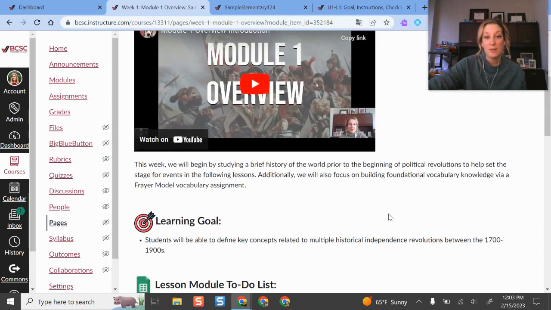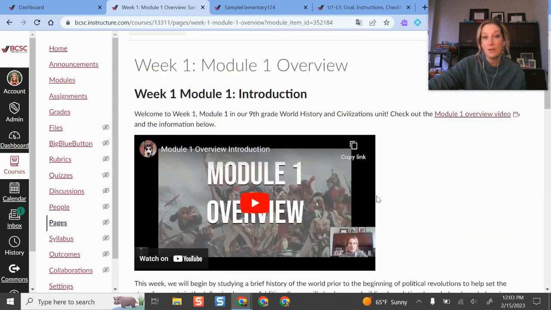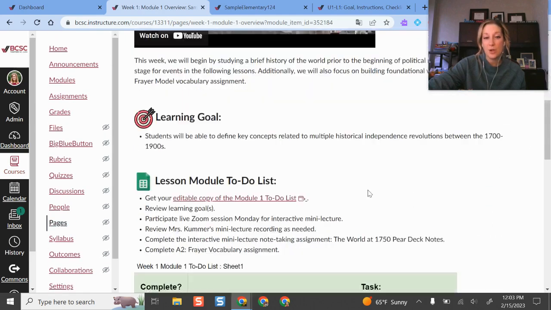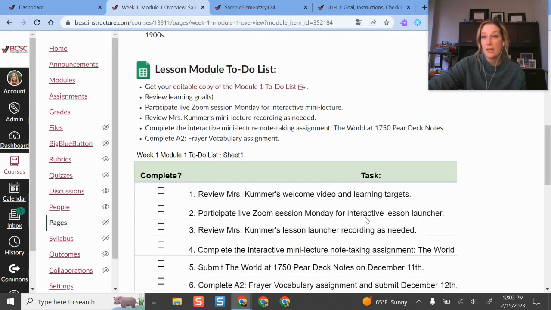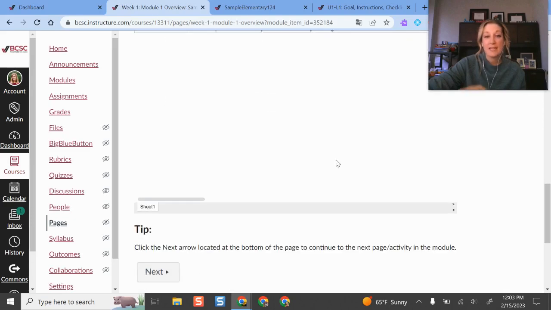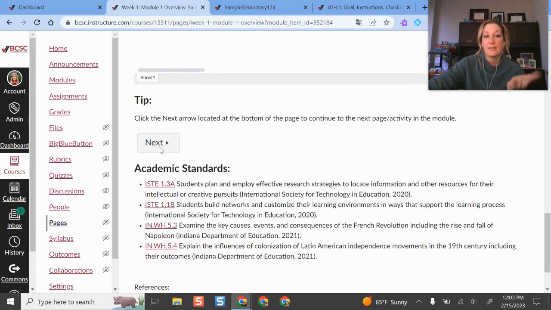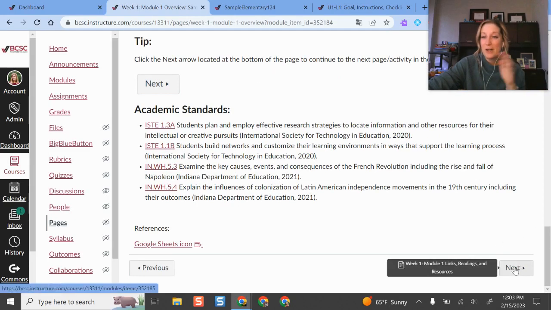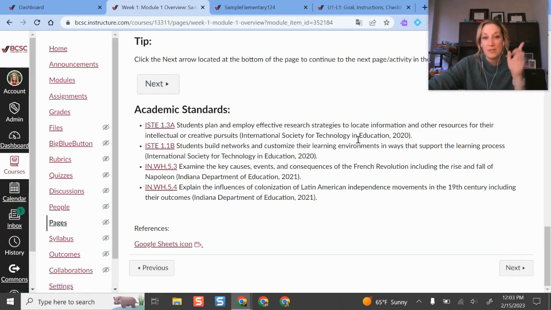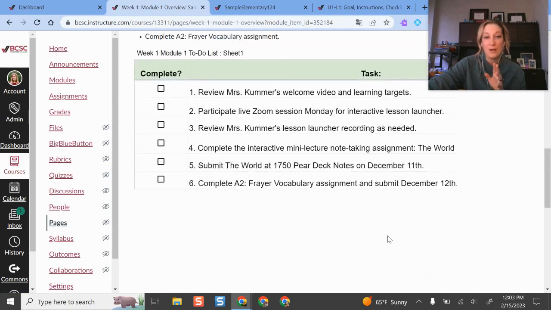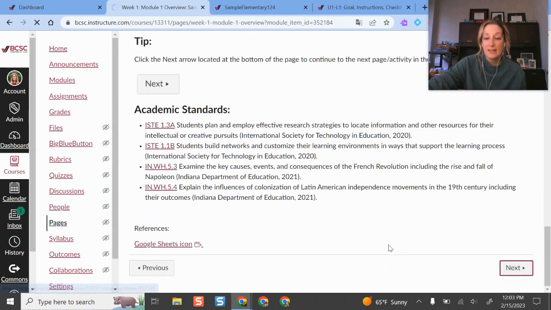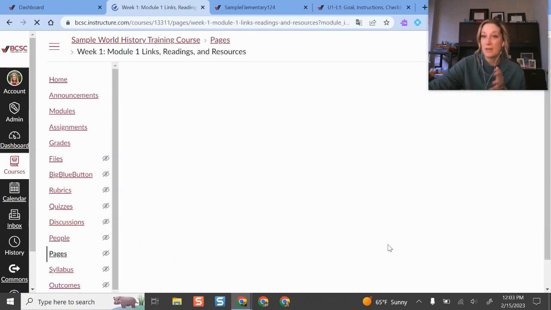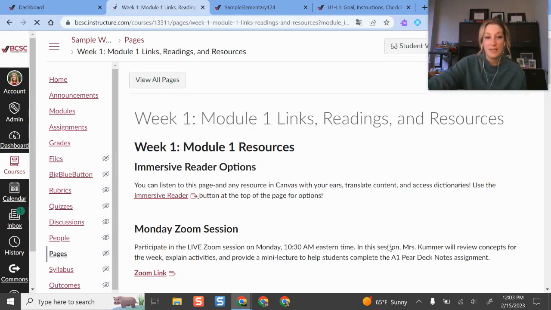So on this page, I've pretty much linked out everything the students need for the course. I have the goal here. I have an intro. I have resources and a checklist for them. And then as they get to the bottom of the page, they see this next button. That's basically me telling them where to click. The modules are set up to where it's step by step. So once students scroll down to the bottom of the page and they've read through everything, then they click next, and it takes them to the next item that you have put in place for them to access.